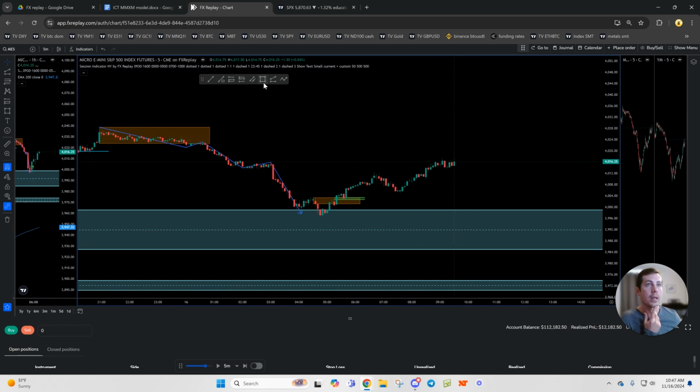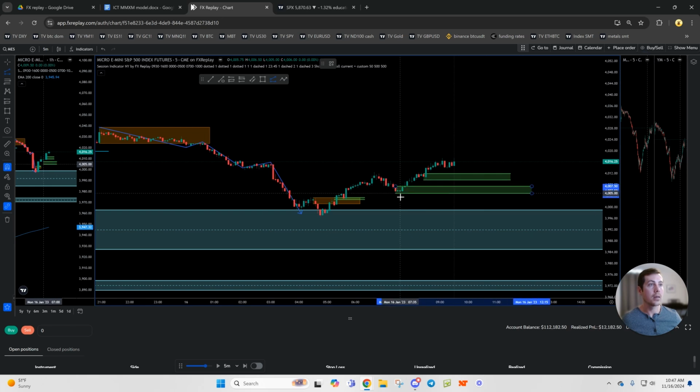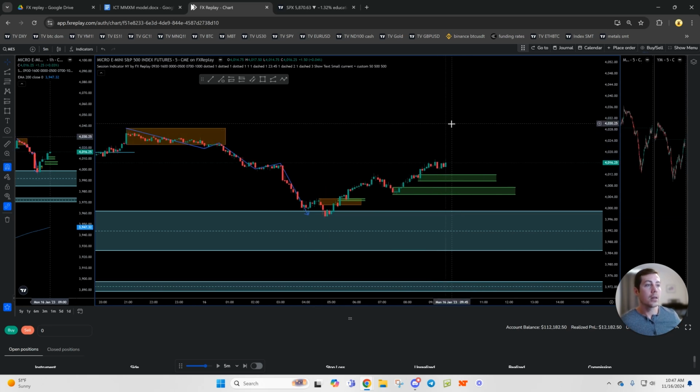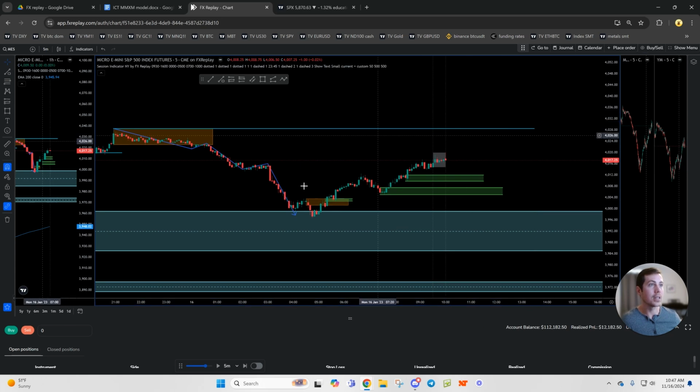So let's look for a second stage accumulation here. I don't really need the 1 hour time frame, but let's see if we have any. We've got a demand level here from the last red candle before it moved to the upside. We also have one down here. I would say this one's probably a little bit better, the last red candle before the impulse and move to the upside. So let's see if we get a wick into either of these for a potential long with Doyle Exchange's supply and demand model. If not, I'm not worried about it. If price comes all the way back up here, then obviously there's just no trade today, but let's see what we get.